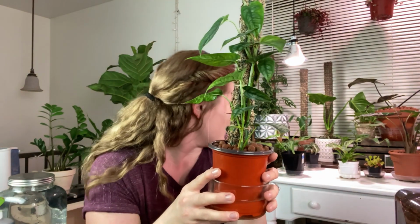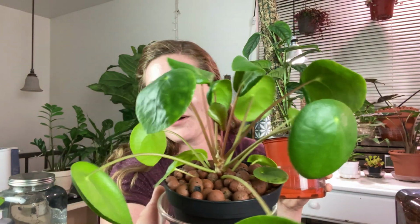I have to have clear because I will forget to water it. There was one plant, I can't remember what it was. Oh, this guy. This guy's looking really sad because I had him in a dry container. He was just sitting there drying out and I felt really bad, but it's okay. We've got some new growth in there, so that's good.